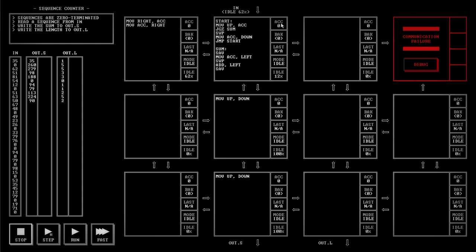Move up ACC. If it's greater than 0, that means we add it to the previous number, which is going to be here. So we want to move to the left first, then we'll swap, then we'll add it to the left and save again.